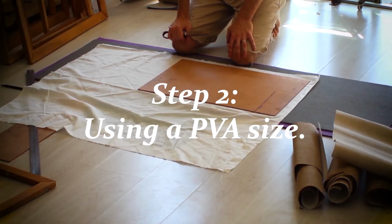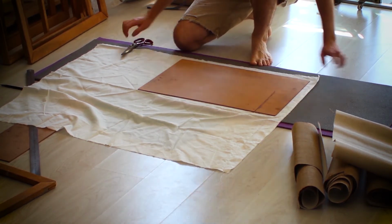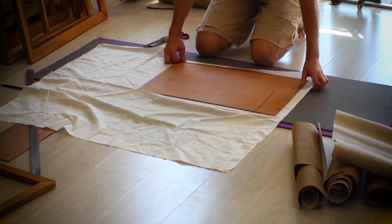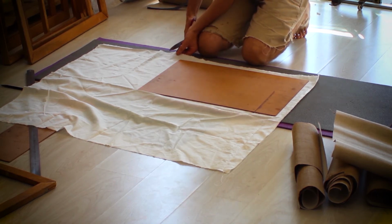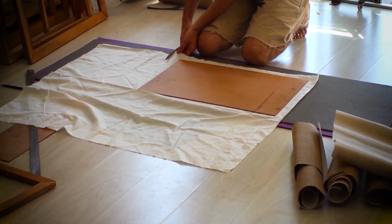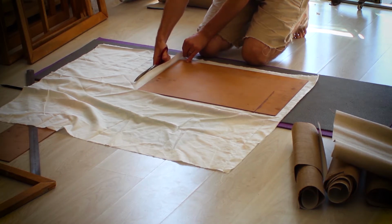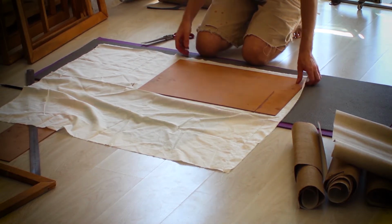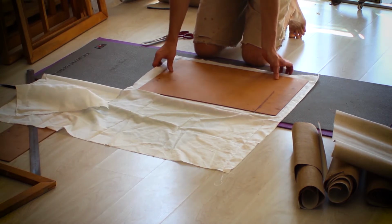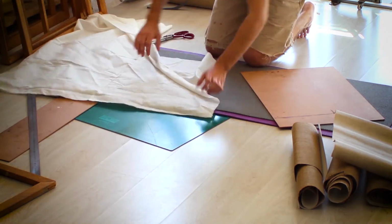Okay, my next move is to cut the material to the correct size. So I put my board on the canvas, or the material, and I measure enough space for a fold over on all sides, which is about two fingers width. And then I just take my trusty scissors and just cut it straight along that edge. Depending on the weave of the canvas or the material, sometimes you can just make a little cut and then pull it and get a very straight line. So yeah. Okay, let's try it this way. I'm working on my yoga mat here.